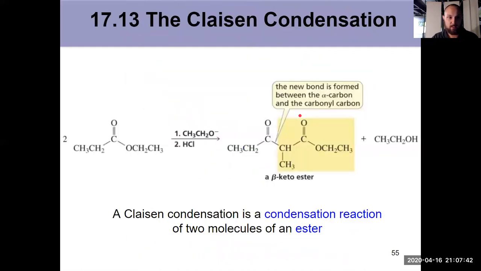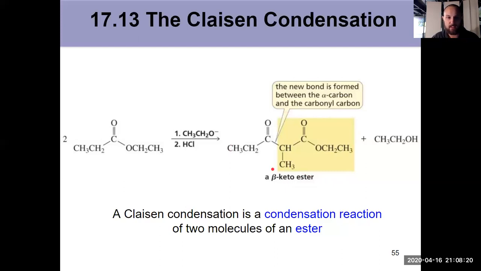So that brings us to 17.13, the Claisen condensation, which, first thing you're thinking, didn't we just say that? What we were looking at before was the Claisen-Schmidt condensation. This is now just the Claisen condensation. The difference is that it's still a condensation reaction, but it's specific to using two molecules of an ester. Previously we were looking at aldehydes and ketones. Now we're looking at esters, just Claisen, just esters. So here we see two equivalents of an ester, and our product of the Claisen condensation is a beta keto ester.